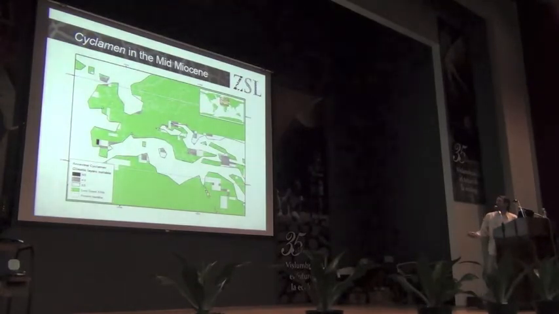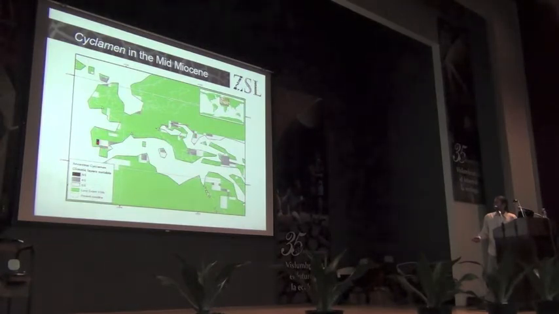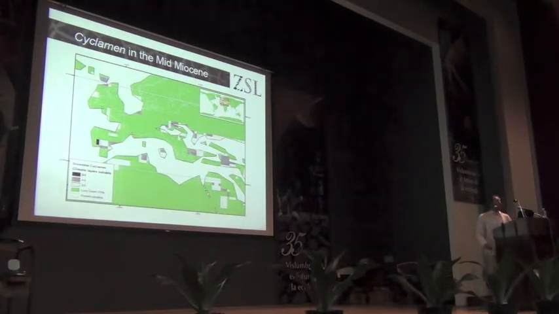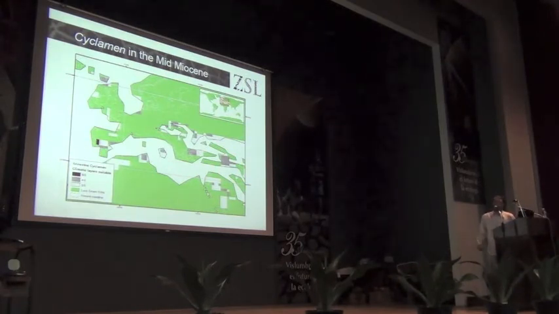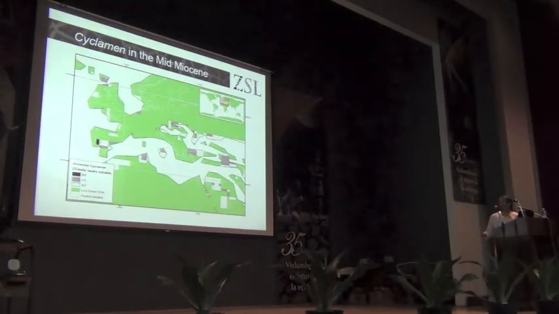What we can do is project our ancestral cyclamen model into a paleo-climate reconstruction for the mid-Miocene. Rather than saying everywhere is suitable, we get some patchy areas — a greyscale where black is highly suitable, grey is reasonably suitable, and white is partially suitable. So we've got a set of very patchy areas that are potentially suitable by ancestral reconstruction. I'm not claiming this is definitive — there are large error margins on the paleo-climate, the paleo-geography, and the ancestral state reconstruction — but it gives us a different view of our ancestral areas.